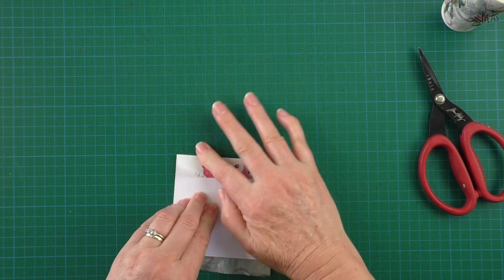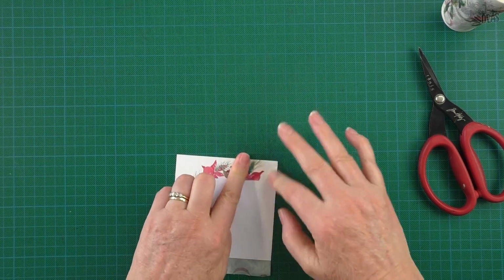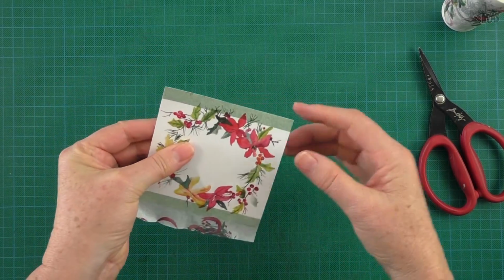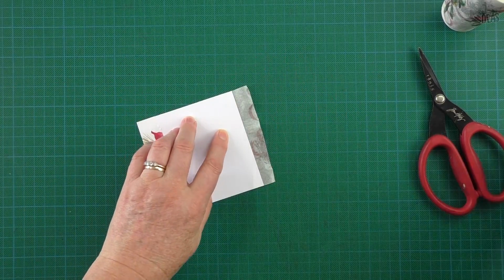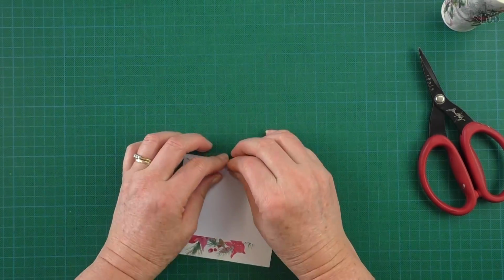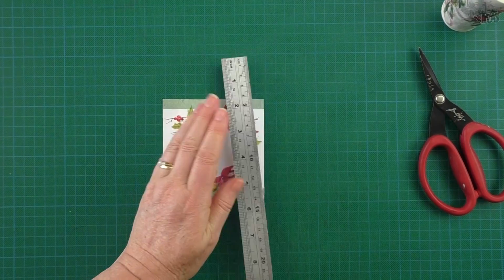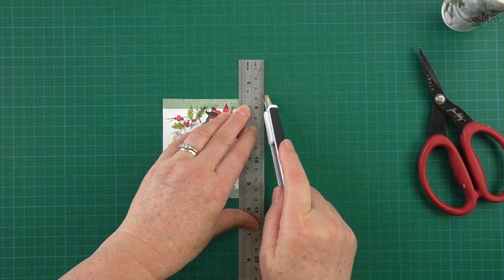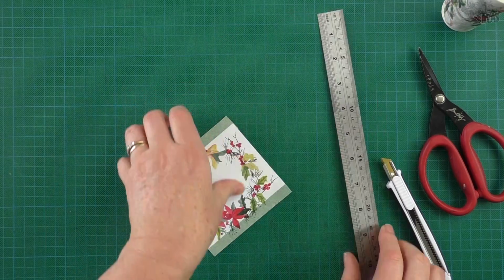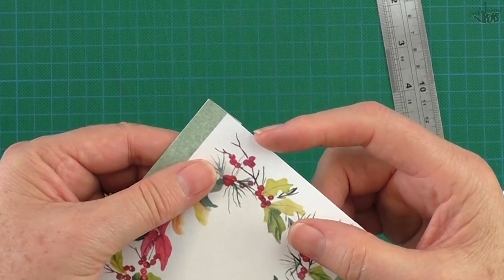So fold it over and squash it down on your other side. That will give you a really nice, neat edge there. You could get your knife and cut it, but I like to get that nice folded line. All right, now we're going to trim up any excess. We're only trimming off that little bit of washi that may have straggled away, like that bit there.